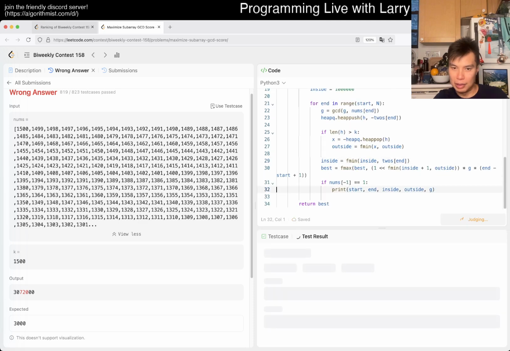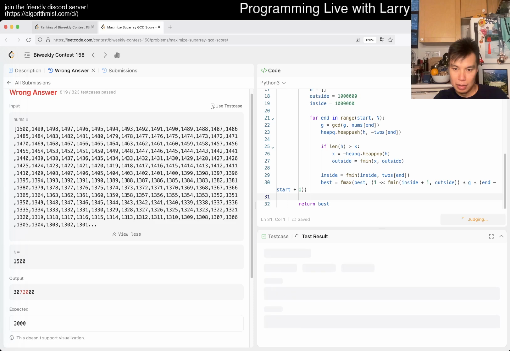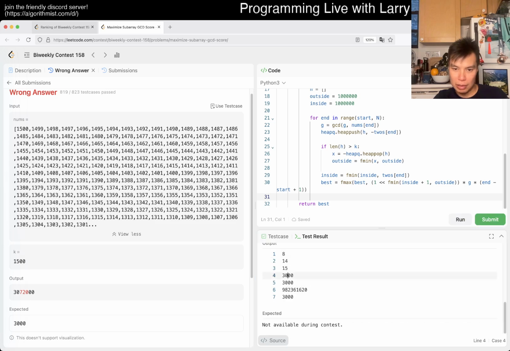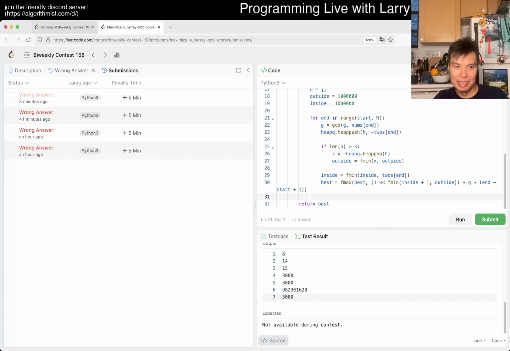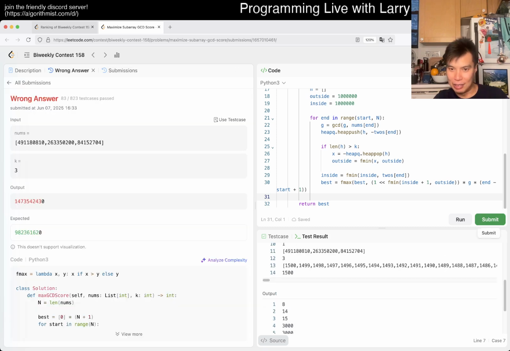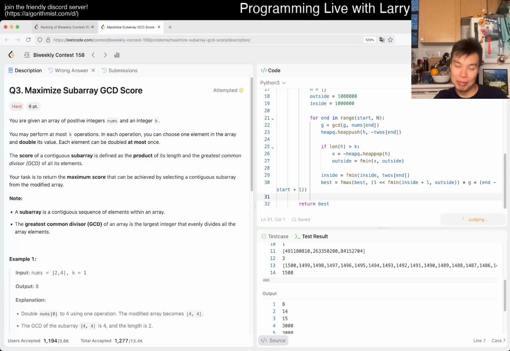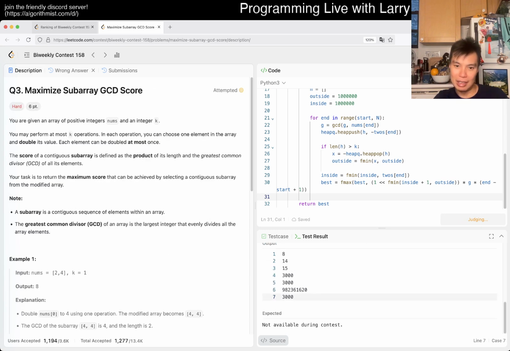I guess we don't need to print this because this thing is running a little bit slow as a result. Okay, so everything else still looks good. I don't know how that passed so many test cases, but I think this is the one that I don't remember. Okay, so let's YOLO submit. Hopefully not too slow. We have 6 minutes and 30 seconds left on the contest. So if it's too slow, it'll be very sad. I think this is the only thing I should be able to optimize.